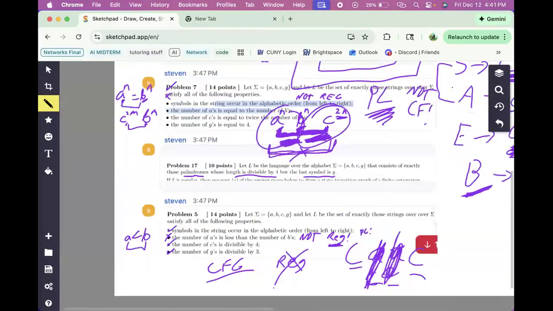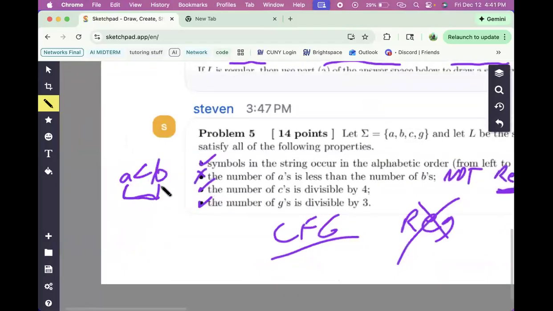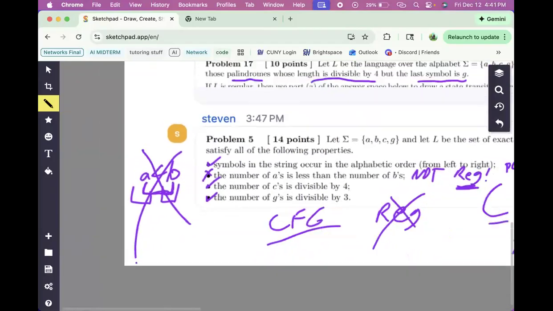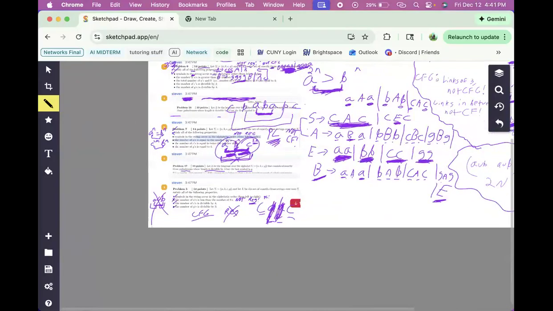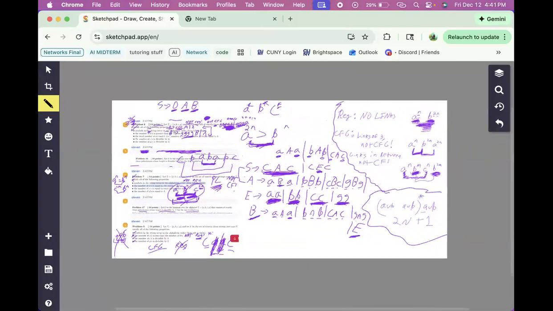So again, if you were to create a proof, if this was not regular, you would just say that the number of A's has to be less than the number of B's. You construct your pumping window. You pump the A's or you pump the B's. Boom, characteristic property broken, and you basically proved it. So in a case like that, that's the way you want to kind of think through these types of questions.